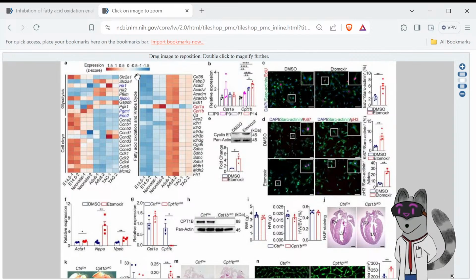I can understand 1.5. When I was doing these studies, I always used plus and minus 2 because, I mean, with 1.5 you can still find a lot of good genes and a lot of good stuff. But at the same time, the higher the z-score, the better, because the less likely this is just noise. As you get closer to 1, the more likely this is just basic noise. So I think it's good that it's 1.5. It's nice, it's fun to see, but in papers, they usually go for the 2s.